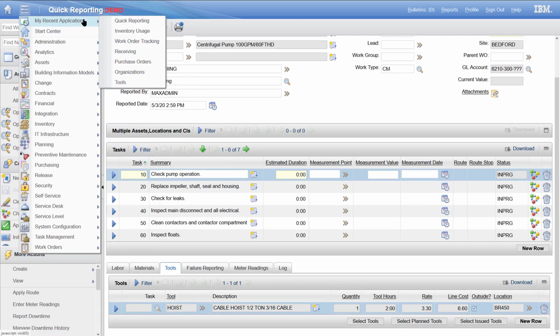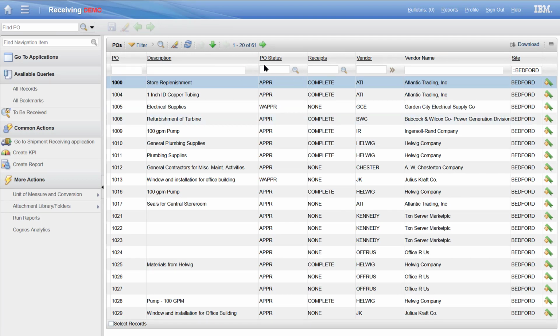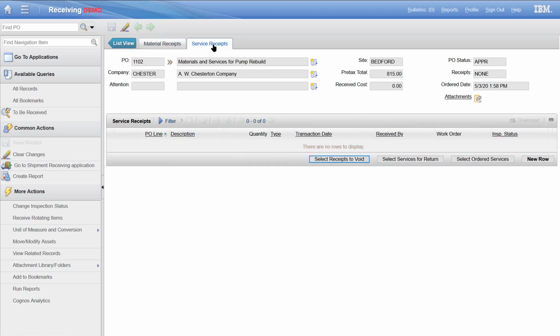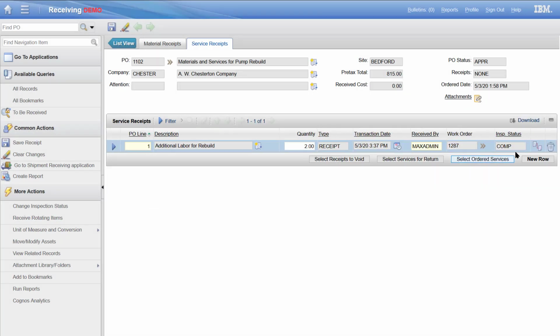The last thing we need to look at is receiving. We could ferret through and try to find the purchase order in question, but since we know we purchased at line level and referenced the work order, we'll specify the work order number. And there it is. We're receiving services. We'll select the ordered services, just some additional labor time. We've only used a couple of those hours for now, so we'll just receive those. Have to remember to check the box. There we go. It says receiving and inspection is complete, but we need to make sure, because right now it says receipts are none at the high level. It's probably because we haven't saved it. So let's save. We've got a partial receiving. This record is now read only.